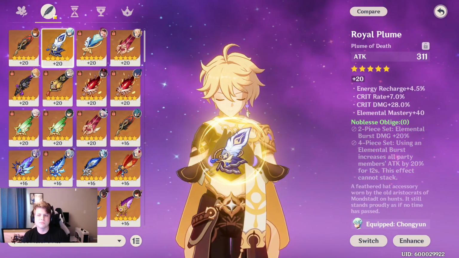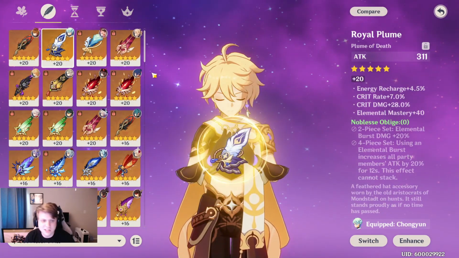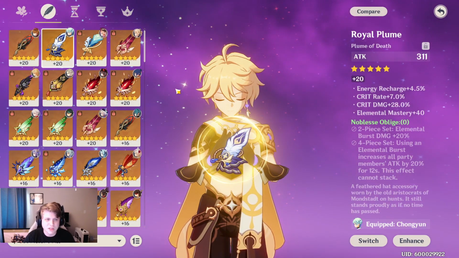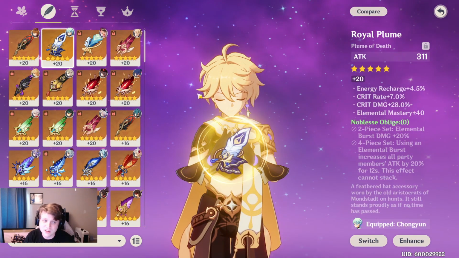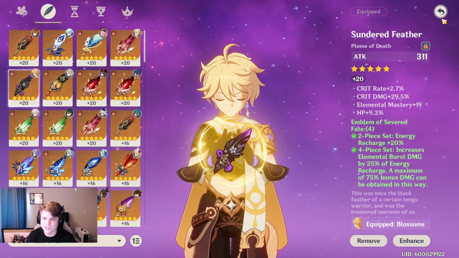But other than that, the Emblem of Severed Fate is definitely going to be your best, but you can definitely mess around with something like 2-piece Noblesse and 2-piece Thundering Fury, or 2-piece Glad, 2-piece Noblesse, etc. However, I do think you're definitely going to want that 2-piece Noblesse Oblige in there, or 4-piece. Those are both fine, but overall, this is definitely just the best set.